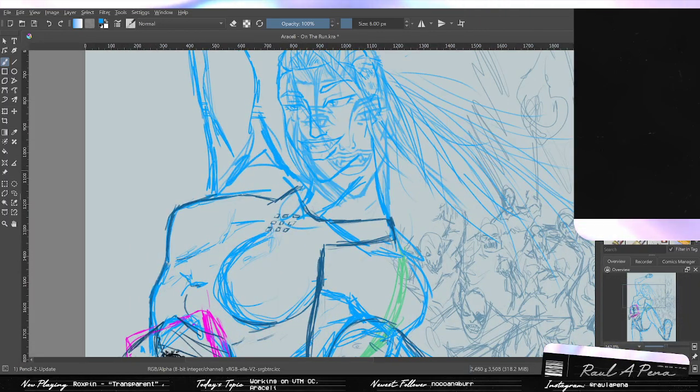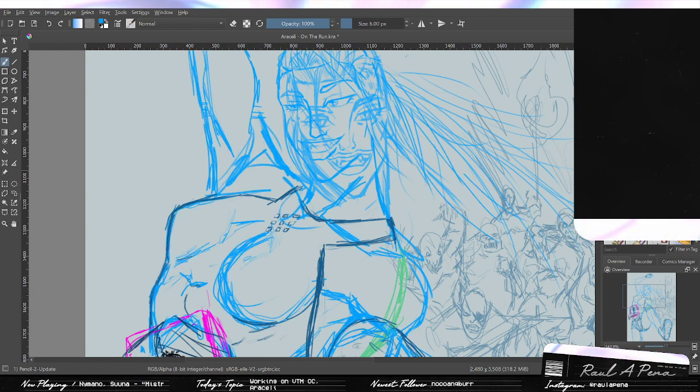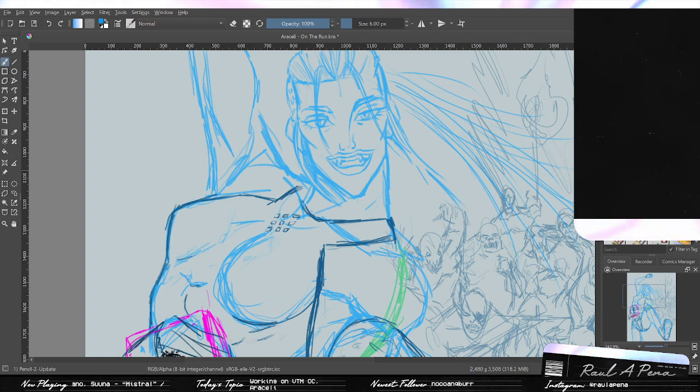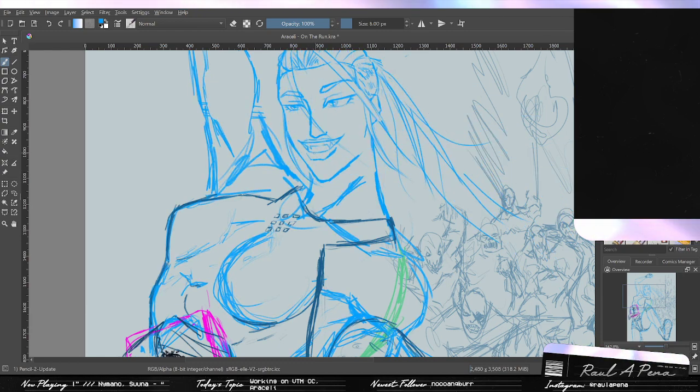Am I missing anything? I think I need to thicken up the upper part of her lip, and get the eyelashes a little bit stronger. And also the cheekbones.